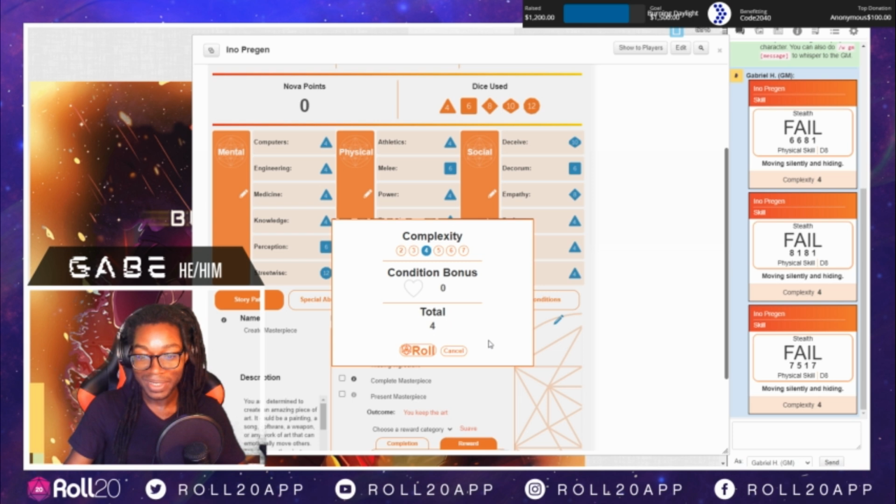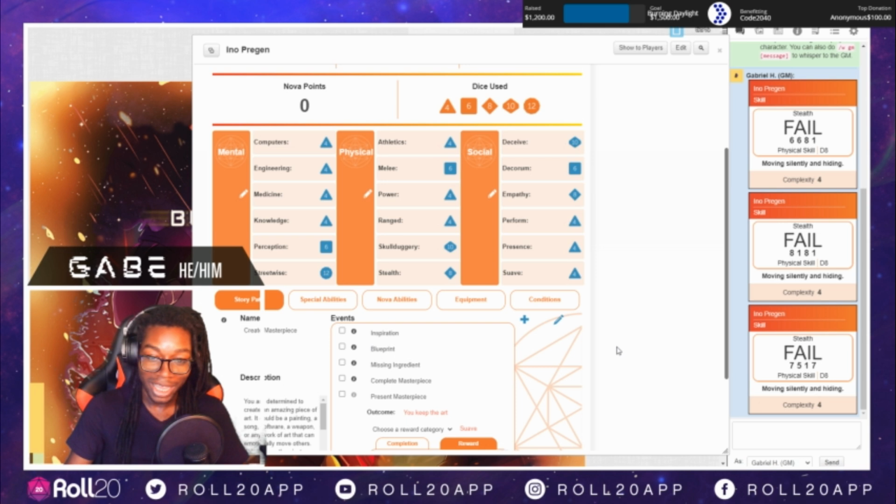But do you see? So it shows you right there everything that is happening. It shows you the rolls that are being made. It shows you that it's a physical skill. It shows you the die that it's using. And it even gives you a little description of what's happening. Apparently, Gabe doesn't have very much luck in a player sense of running this. But you know what? I think when it comes to running as a GM, it probably works out for the players.